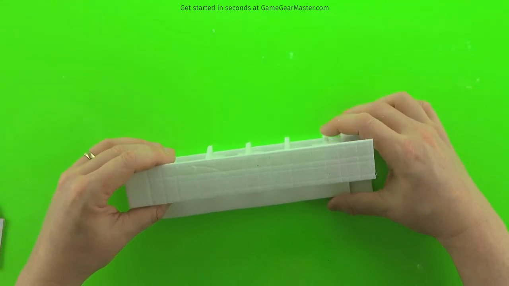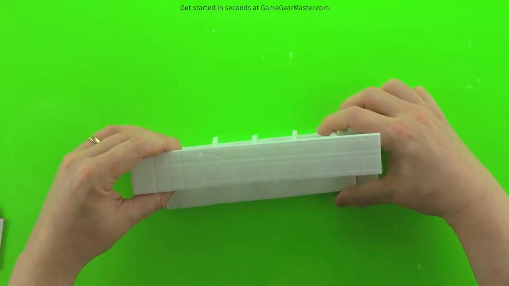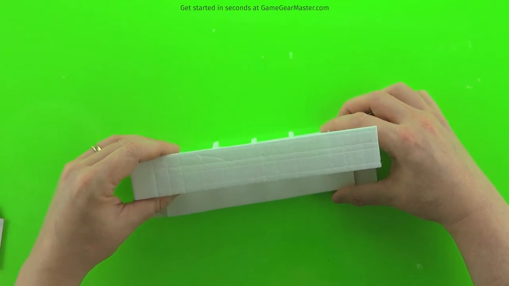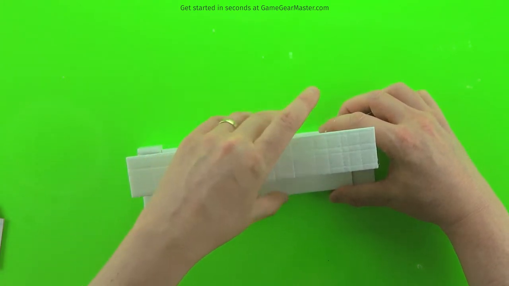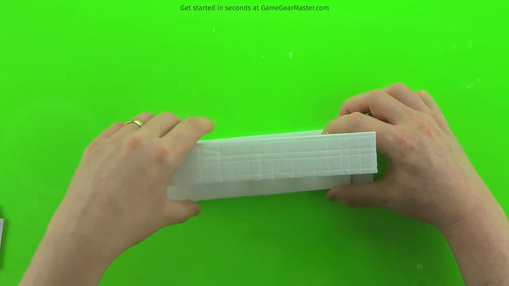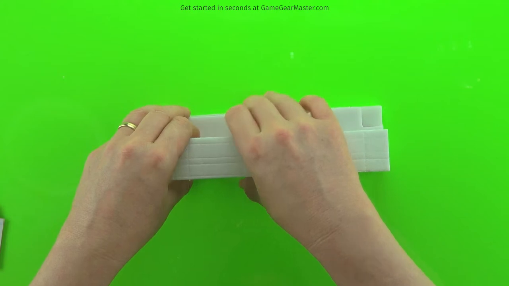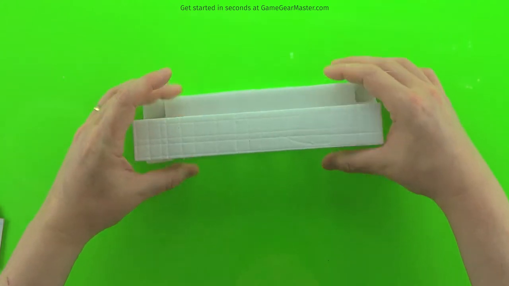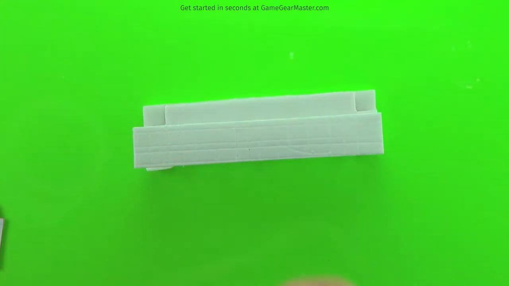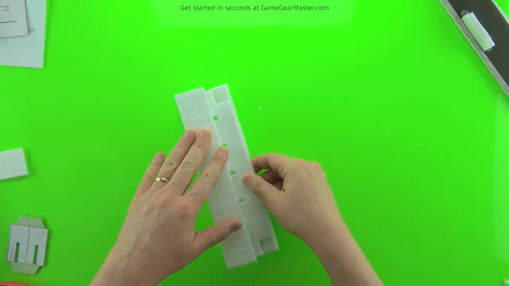Insert all those connectors into the builder. You'll notice here just from five connectors you actually make ten grid square plugs, which is pretty good. Now we're going to keep them together as this assembly while we paint them. It makes it easier to hold them and handle them, and then we'll cut them apart after they've been painted and dried.